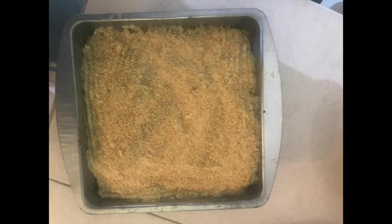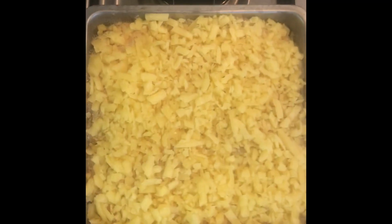Make sure that your oven is preheated to at least 350 degrees so that when you are ready to place your dish in the oven, it is already warm and hot and ready for your dish to be baked.